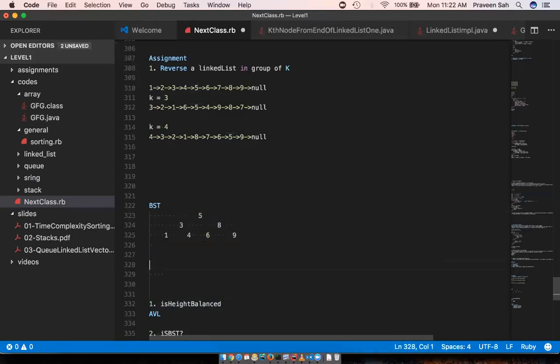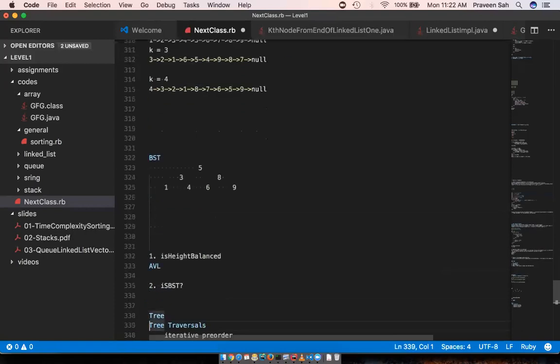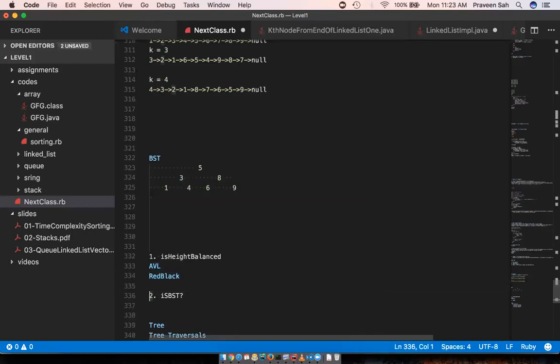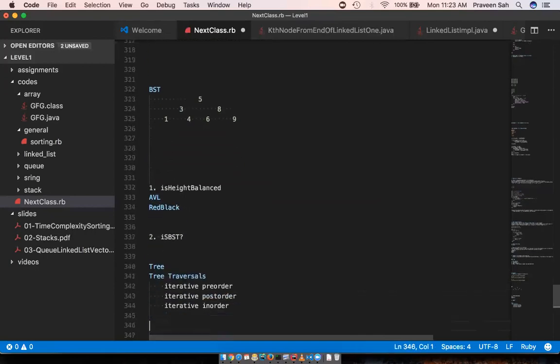So we have 2 questions, not just theory. We want to understand what a BST is and what a height balanced tree is, which is an AVL tree. There's one more tree called the red black tree. All these special trees were developed just to ensure that the structure after inserting is close to perfect.